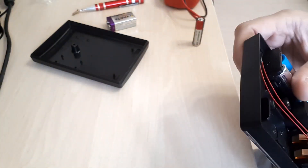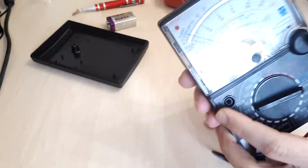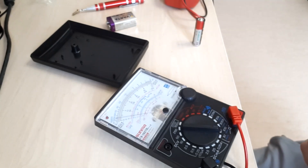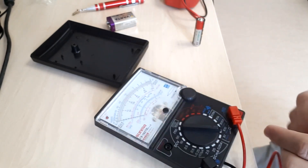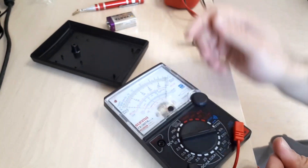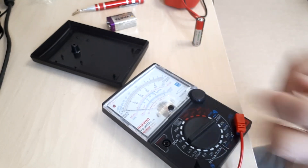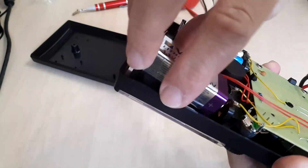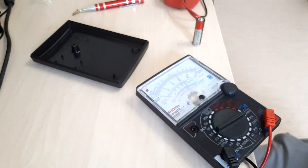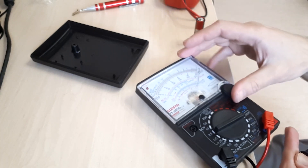Not entirely sure what happened or if it worked before. However, if you fiddle enough with the connections you can ensure something works. Only when measuring very high currents would you probably require the 9 volt battery. I'm going to place it roughly in position and see. One connection inside the multimeter was probably not good.